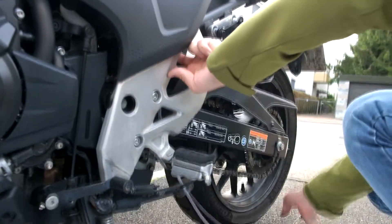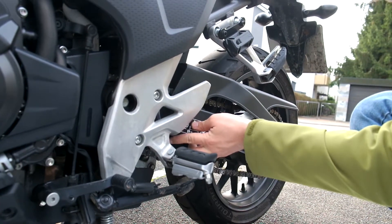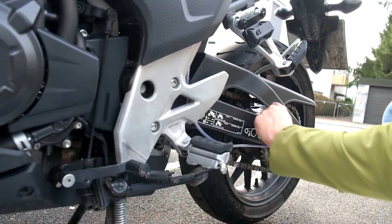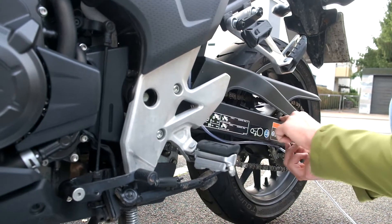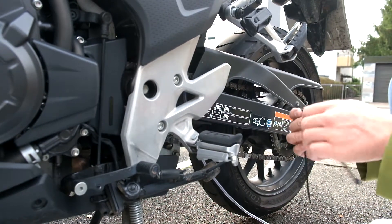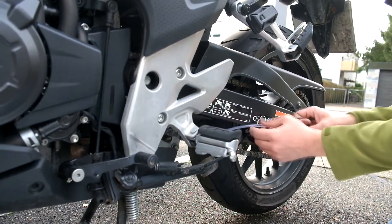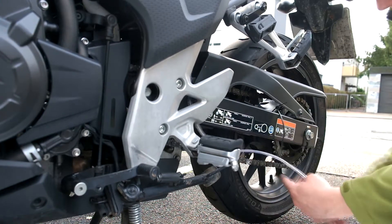Next up is to roughly position the tube, and then I'm going to use a zip tie to run that around the swing arm. In case your zip tie isn't long enough, you can use two zip ties, or a longer one if you have one. You can also put it in first, leave it loose, and then just feed the tube through.